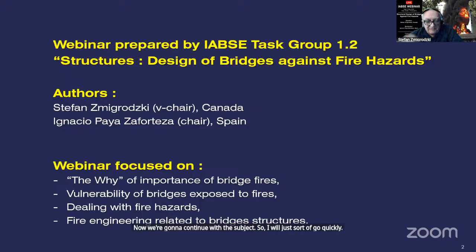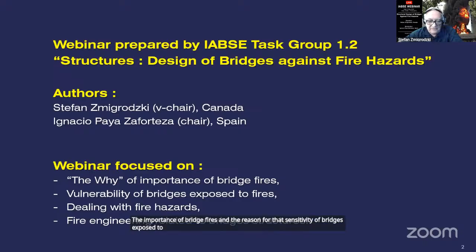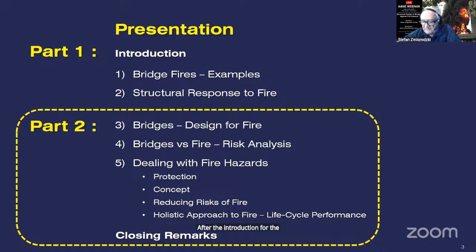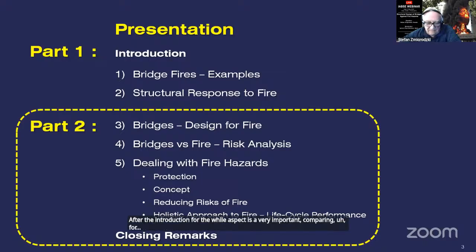This was prepared by our task group, focused on the importance of bridge fires and the reason for that, the sensitivity of bridges exposed to fires, dealing with hazards, and fire engineering related to these structures. So in part 1, we presented examples of bridge fires and structure response to fire, after the introduction of why this aspect is very important compared to other forces of nature considered in codes and standards.